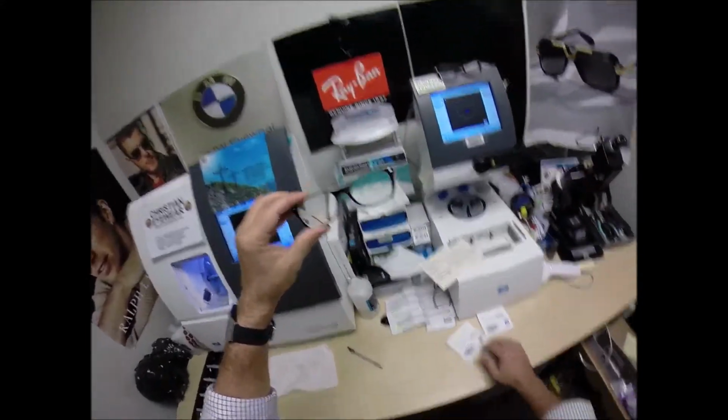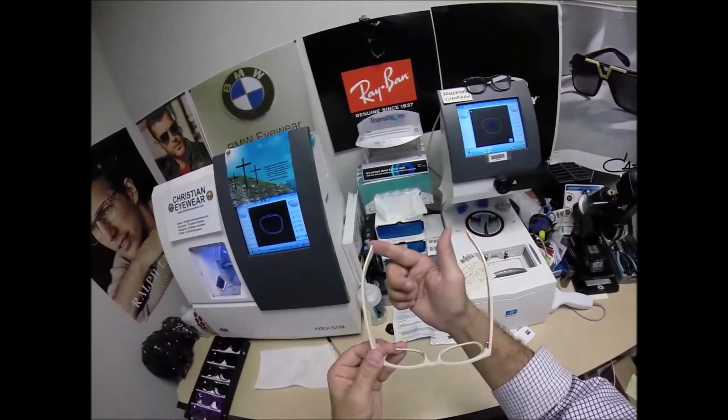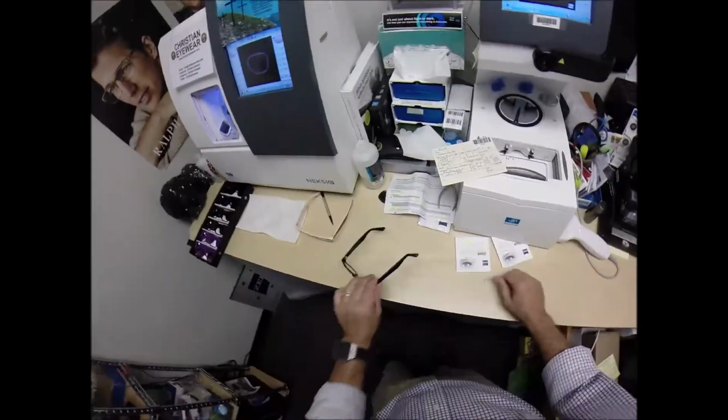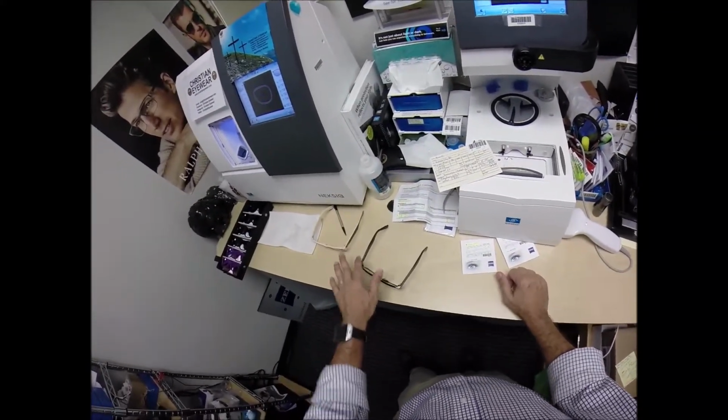But I'm going to get these in standard alignment first, also known as a 3-point stance. The 3 points are 1, 2, and the bottom of the frame being 3. I set them on the counter and press down. There is no wobble. Now, when I say wobble, when I take mine off and press down, they wobble on the counter, but they sit level on me.